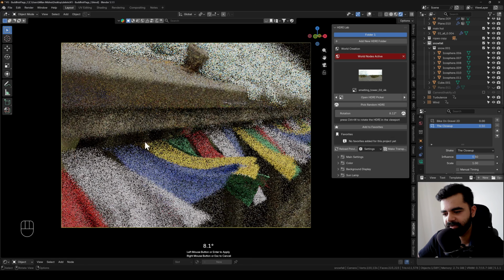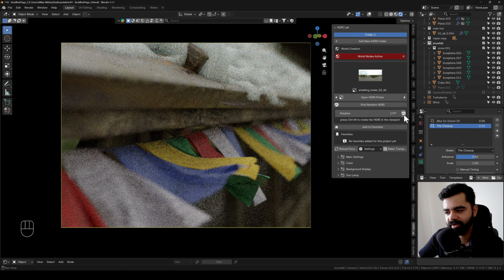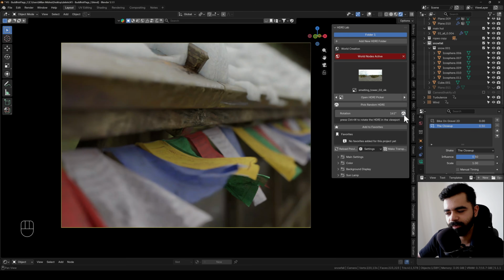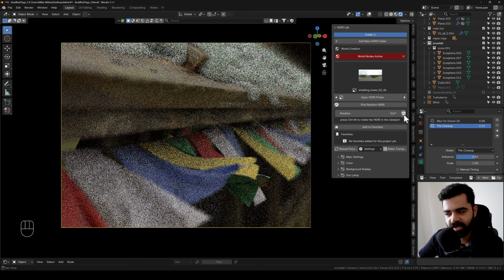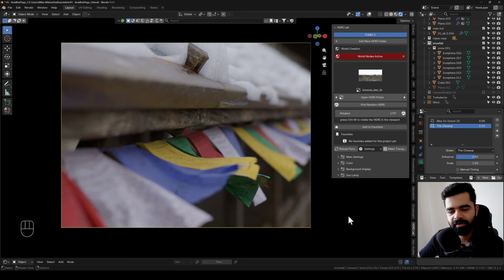What? Isn't that crazy? Right? So you can change that. But I sometimes like to just press this dice button here, which will just pick a random rotation between 0 to 360 for me. That's another fun little feature. Finding the perfect rotation for the HDRI through randomness again. Because most of the times you don't know what you want in your scene, right? What kind of lighting you want, right? That's a great way to stumble upon a perfect lighting scenario for your scene.